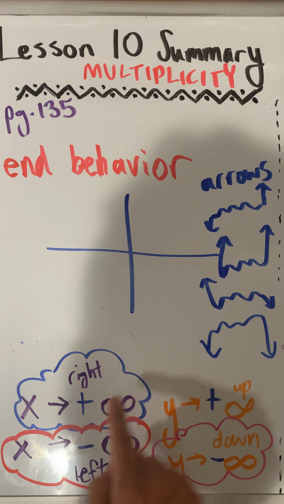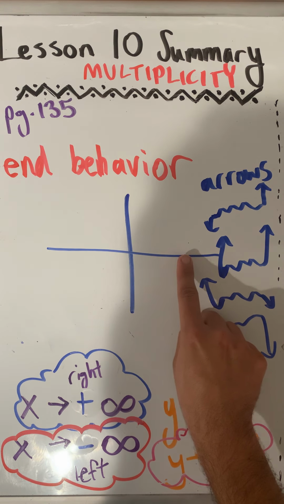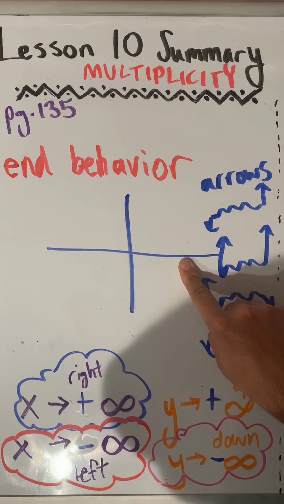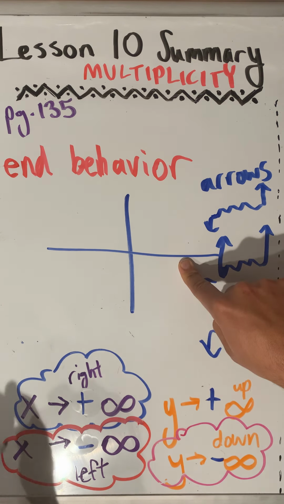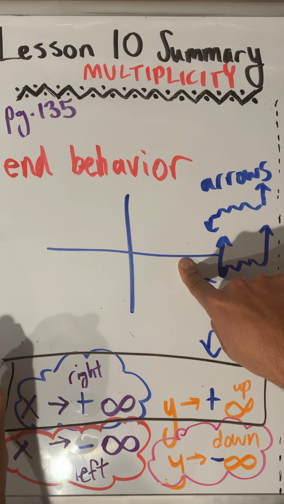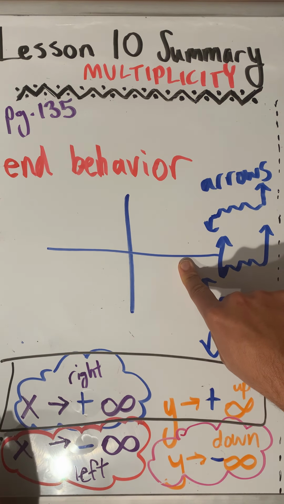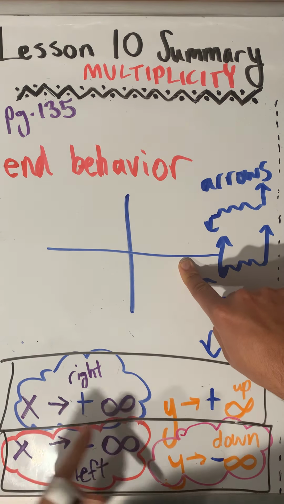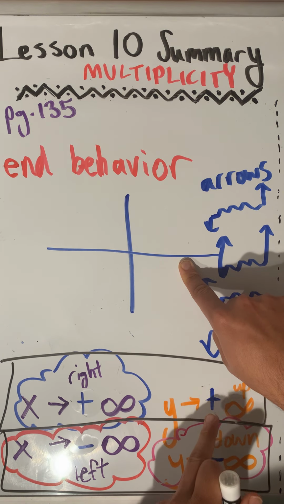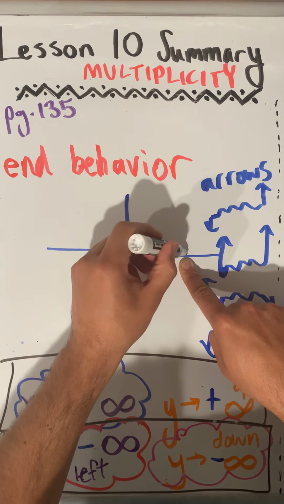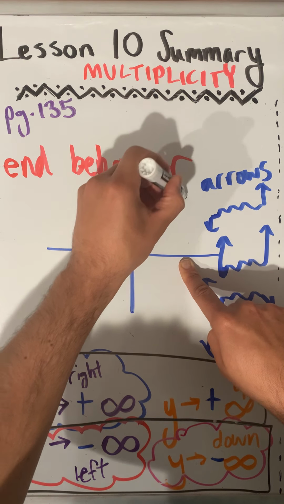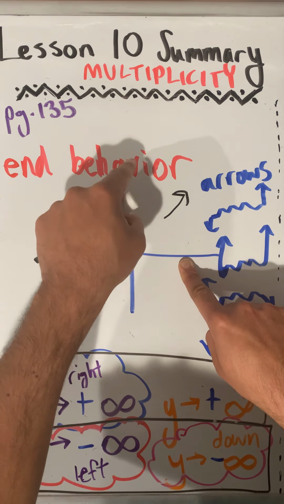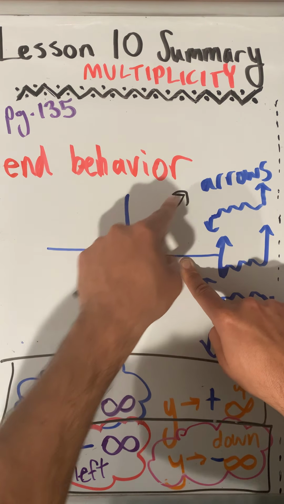Okay. So as x gets larger and larger in the positive direction, that means I'm going right. I'm going to read these two together here. These two get read together. And I'm going to read these two together. This is what I found the best way to do this. Y is going up. So as right and up. Oh, okay. So I got this going on. So as x is getting larger in the positive direction, and y is getting larger in the positive direction, we have a shape like this here.